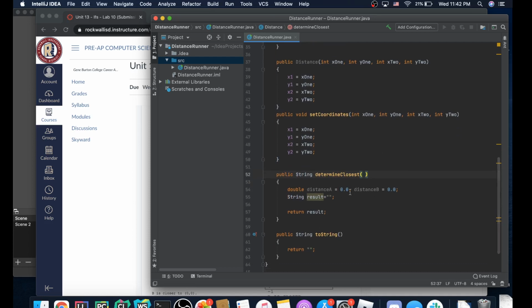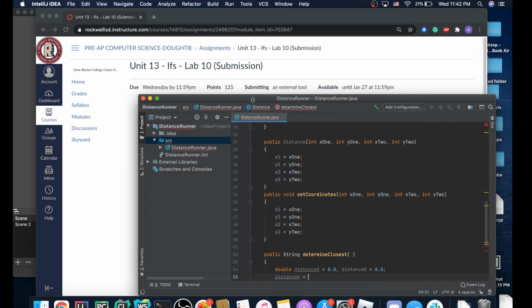So we have distance a equals 0.0. Okay. What we're actually going to do is now do the math part. So distance a equals, I'm going to pull up the math part so you guys can see.